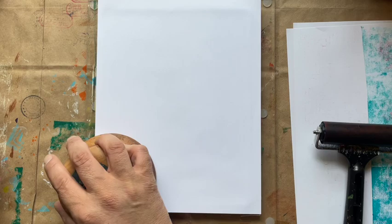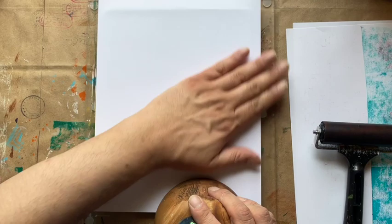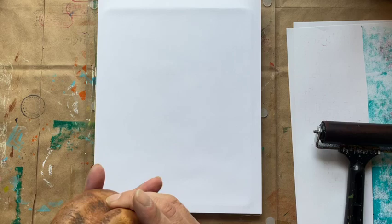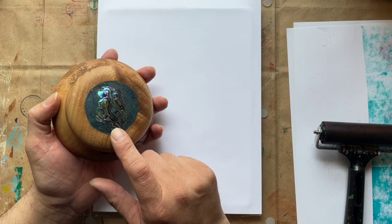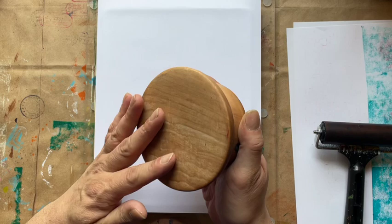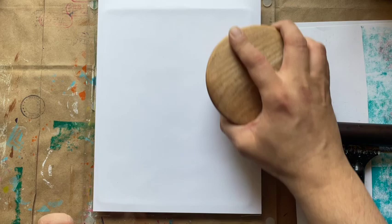And Patricia Klein Carmichael over at, or is it Patricia Carmichael Klein? It's Patricia from P and P&M. She's the queen. And she was showing us the other day that she uses this part of her baren. She also has the handmade wooden baren made by Anthony Cody. You can find him on Etsy at Anthony Woodworks, I believe, or Cody Woodworks. I'll link him below too. And he makes these by hand out of found wood. This particular one is big leaf maple. All right, and so she was showing us that you could use the top, go around the edges nicely, and get those with good contact.